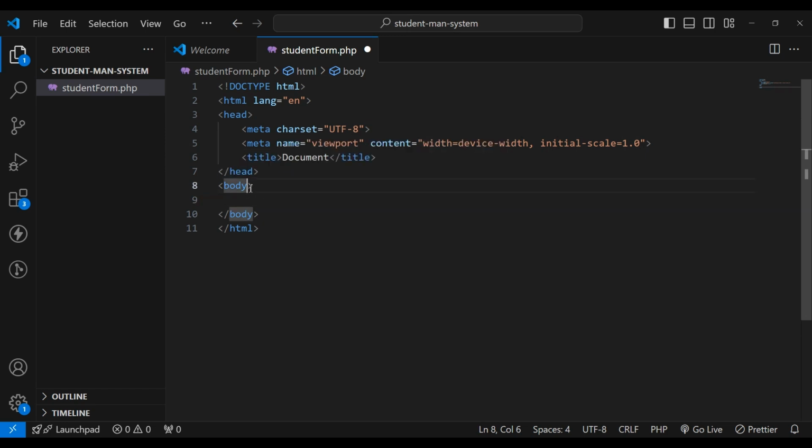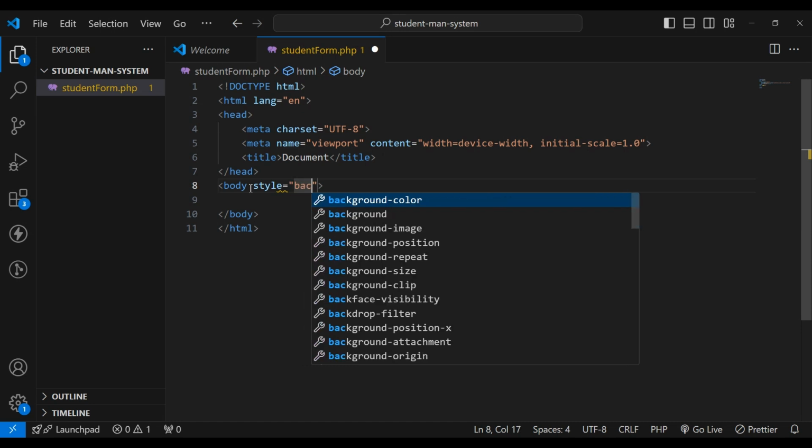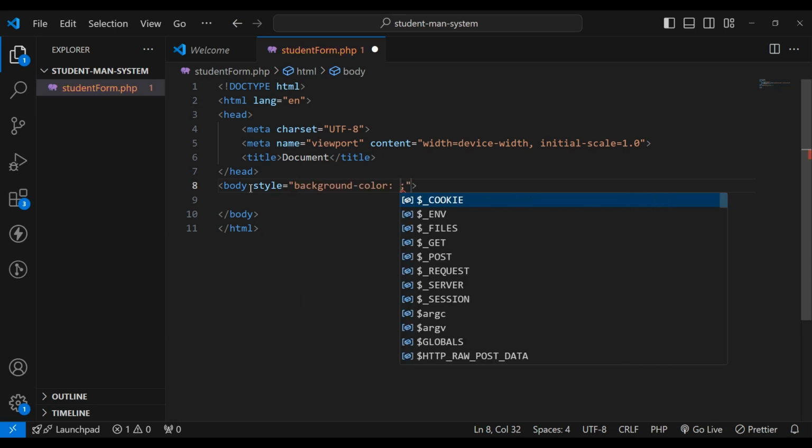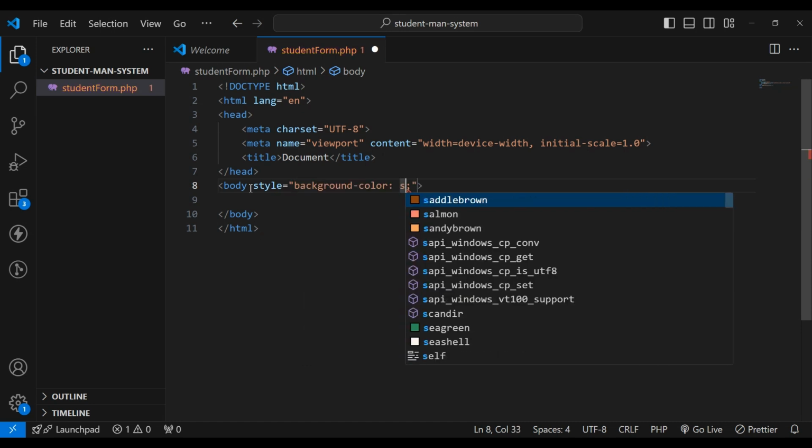I will give a background color to the body so that the page looks a little bit interactive and good. So I will use style, background color, and suppose I want to give the silver color.